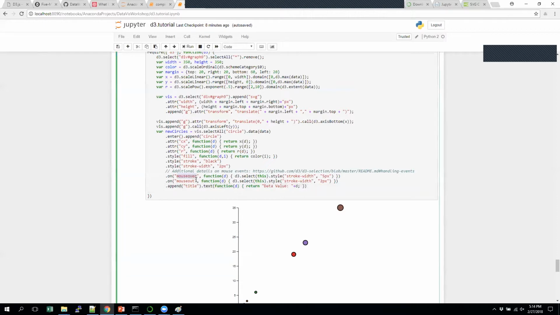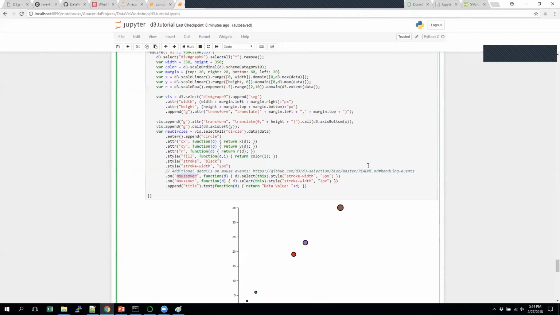In terms of the mouse events, like I said, there's mouse over, mouse out, a number of different ones that allow you to interact with this. They're tied directly to the objects themselves, so it's very easy to add these mouse events. There's also ones for touch events, so things like tapping on your smartphone or an iPad. Those are touch events, and you can add those as well.